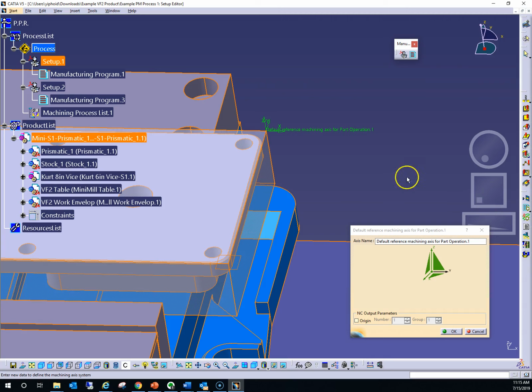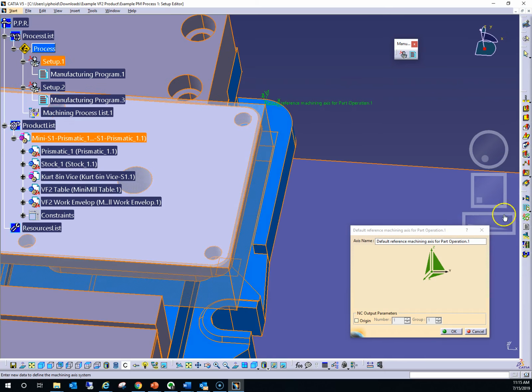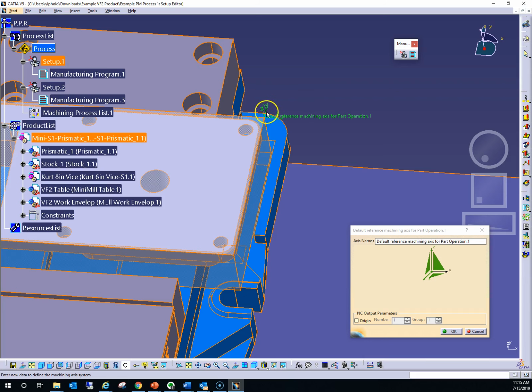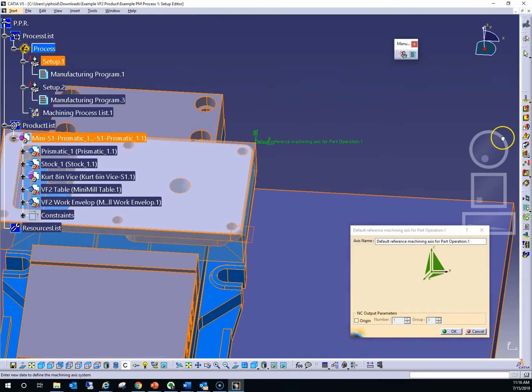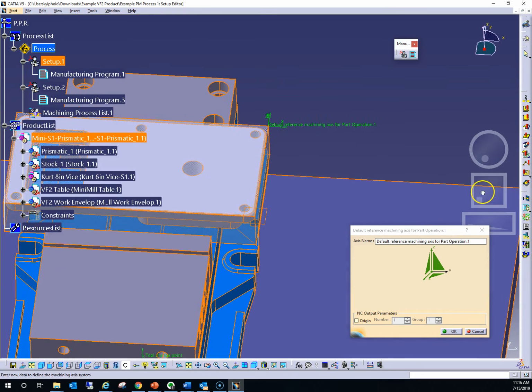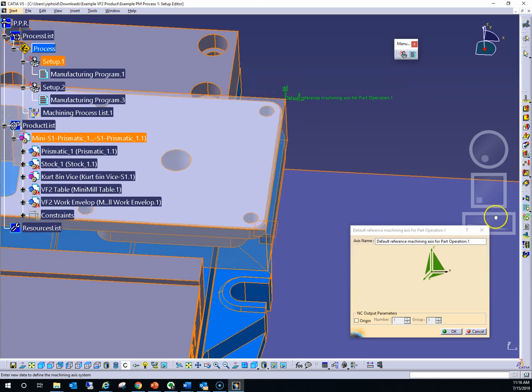Now we actually lucked out in the sense that the x-axis, you can see the x-axis pointing in this direction, it actually lines up with the x-axis of our compass, which is the x-axis of our machine. And then the y-axis is also, of course, perpendicular to the x and also lines up with the axis of the machine. Now let's say for the sake of argument that did not happen.